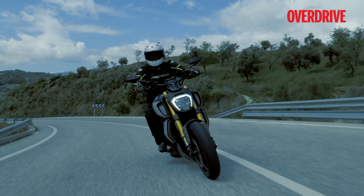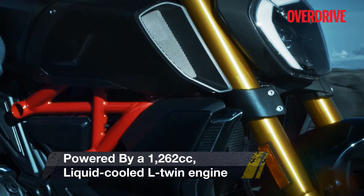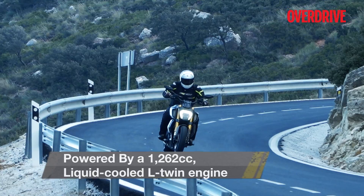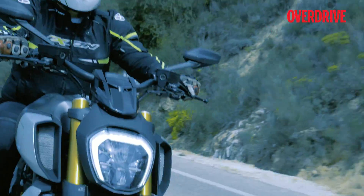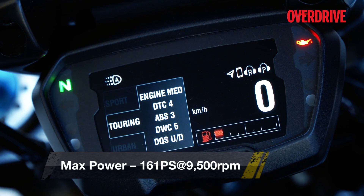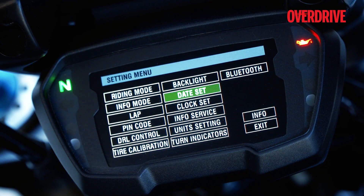Not very long ago, the idea of a 160PS power cruiser would have sounded ludicrous, but the Diavel 1260 makes you really want one. If the last generation Diavel was ridiculously quick, this one is only quicker and will have no trouble putting several sports bikes to shame with its acceleration. The updated electronics make harnessing all that power extremely easy though. Riding modes haven't changed — you still have Sport, Touring and Urban modes — but the power delivery in Sport mode is so fierce, it's almost impossible to open the throttle fully at any point.